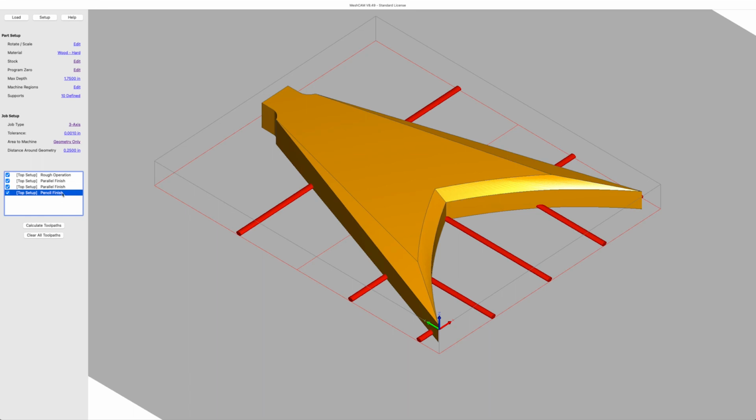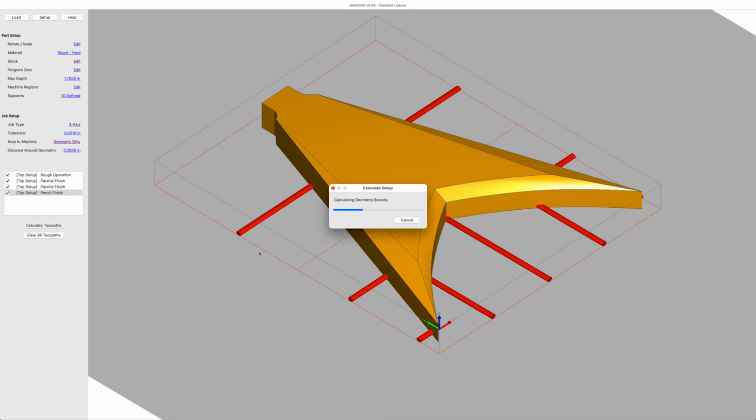Then I have a pencil line finish, which is the final. It is a full depth cut that goes all the way around the perimeter just once, and that cleans up the edges to make them a lot smoother and reduces the tool marks left during the rough cutting operation and makes it a much smoother surface that again should be ready to be sanded with 220 grit sandpaper.